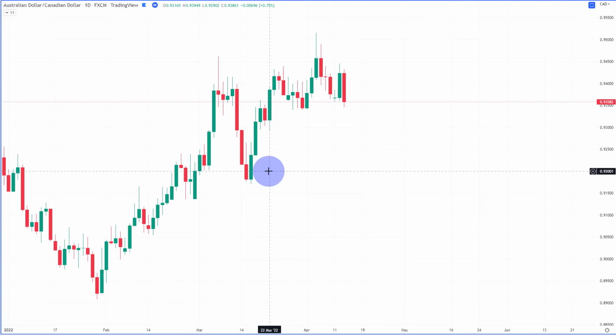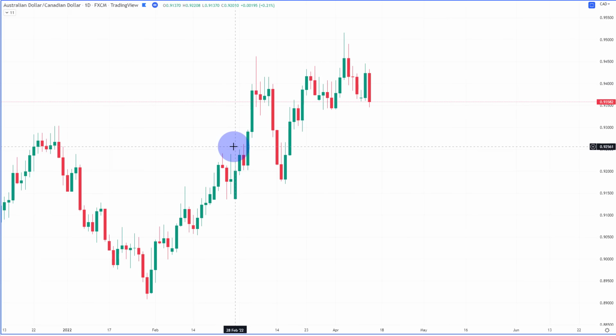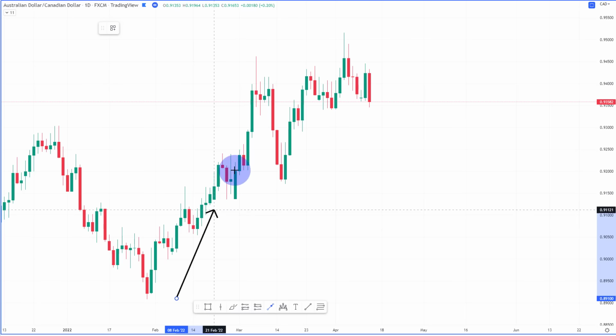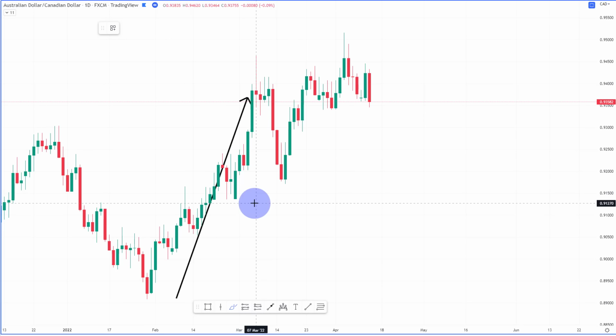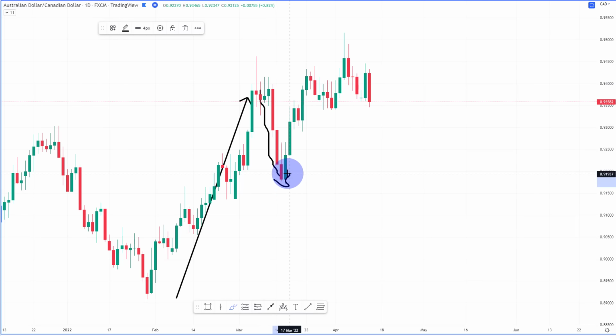So we are starting with the first and really fascinating trade study that happened here over the last few weeks. Let me break this chart down step by step, and we'll see why this is so fascinating. And this happens over and over again. You can see the market is in a strong uptrend, and we have clearly been moving higher. One thing that you don't want to see if you're long and the market is in an uptrend is really steep and long consolidations.